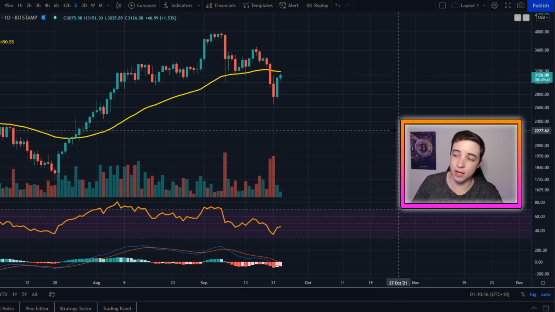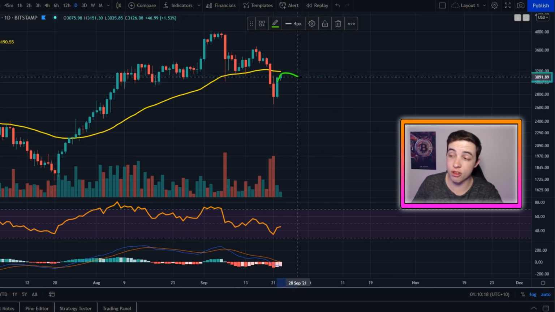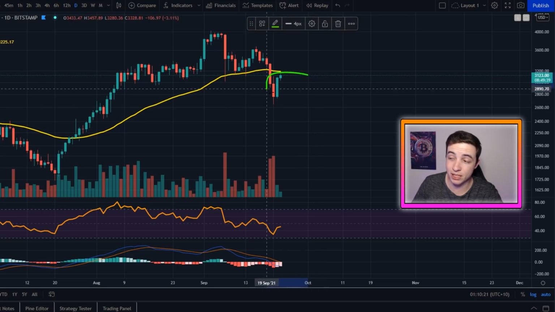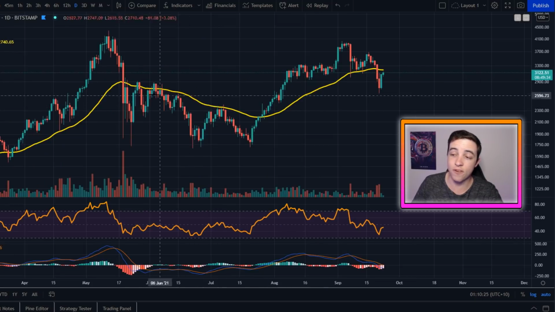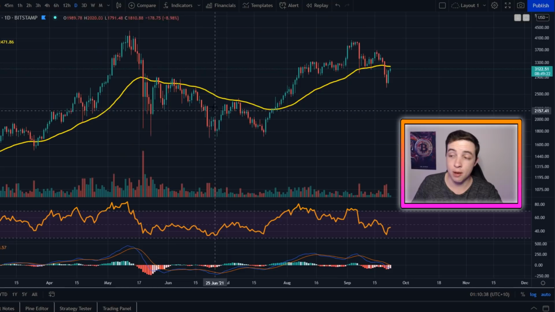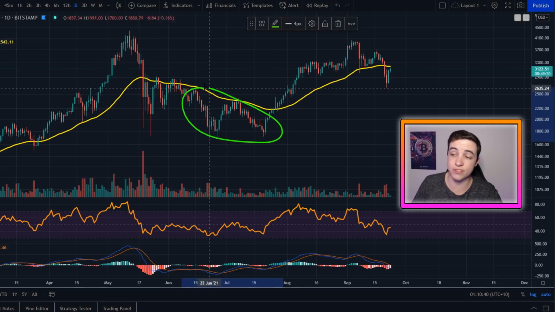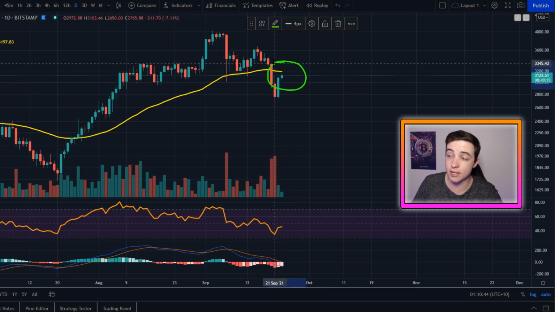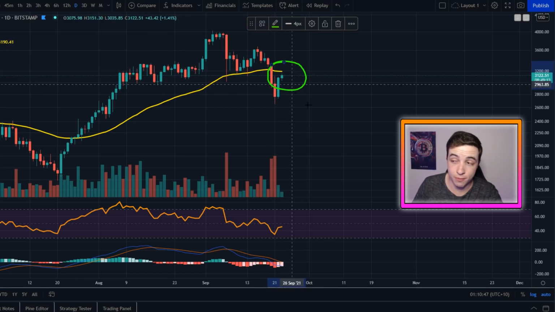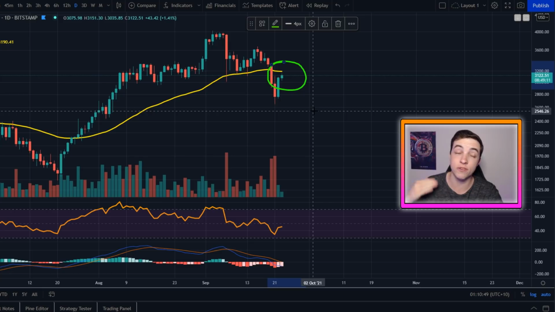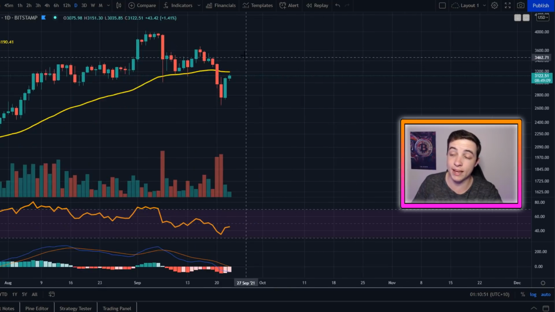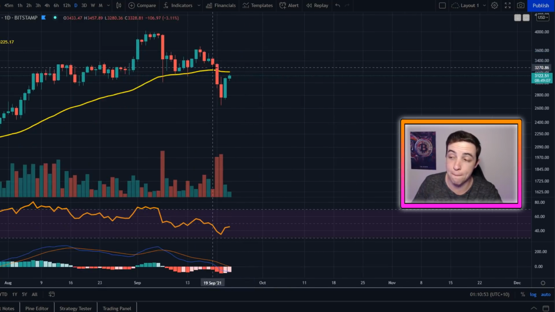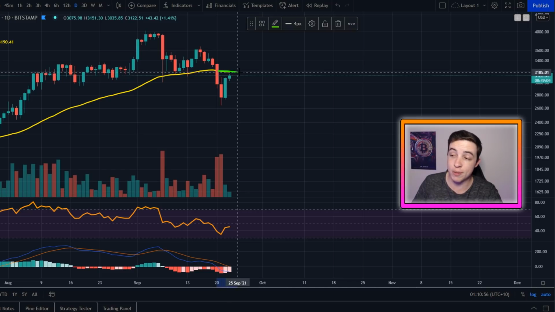Well, as I just explained, if we get a rejection from this moving average, that is a bearish signal, and we're probably going to stay bearish for a decent amount of time, for at least the next 1 week or so, but possibly longer than that, as we've seen last time. But obviously, if we break back above this 50-day exponential moving average with strong confirmation, so what I mean by strong confirmation for the beginners out there is preferably a daily candle close well above this level at around 3.2K.